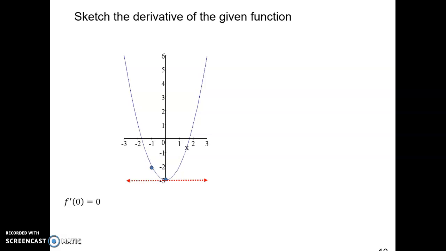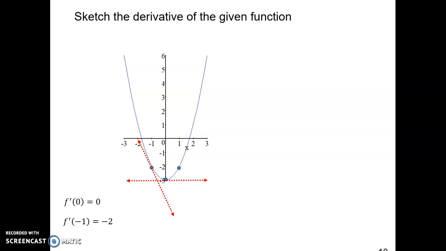Let's pick another point. Sketch the slope of the tangent line there. This one I'm guessing looks like my slope's about -2. And again, I'm just in the ballpark there. It looks like I'm going down 2/1. So I'm going down 2 units and then over 1 unit here when I look at this curve. So I know the point -1, -2 has to be on my derivative curve.